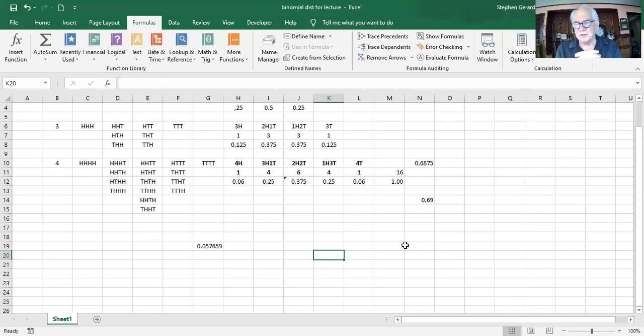This is the one to focus on, though. You don't need to do Poissons in this class, but I just want you to know that it does exist out here. I showed you here, this is how you use the binomial distribution, and that's what I wanted you to hear today.